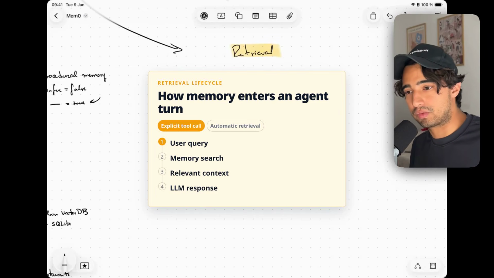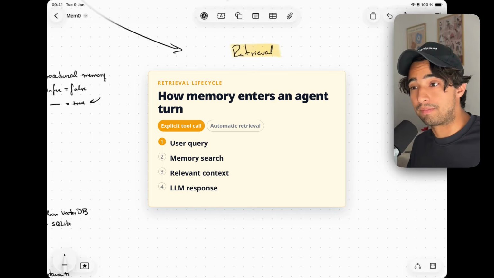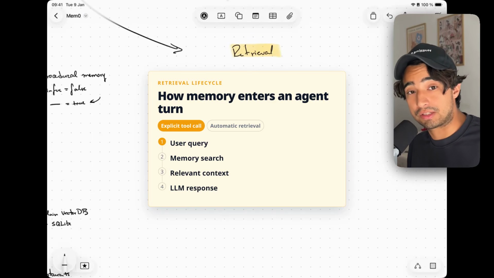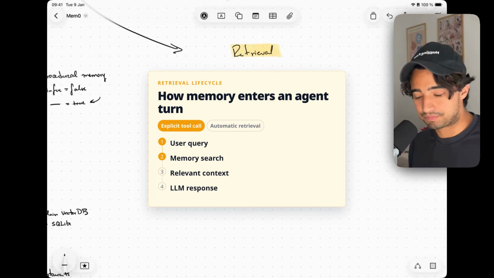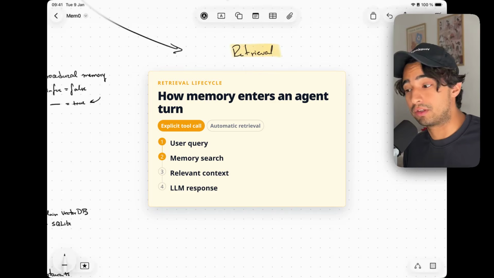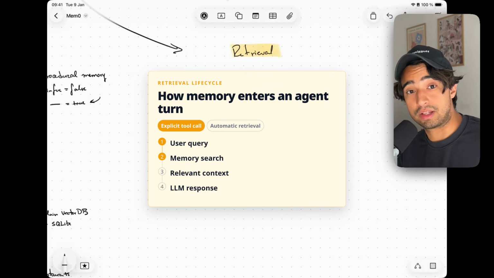The first one is when your agent wants to explicitly search its memory. And ideally, this is exposed to the agent via an agent tool. So for example, a tool called Search Memory Database or something like that. That way, your agent is going to be able to call the tool, search it with a query, and find relevant memories related to that particular query. That is explicit memory searching.